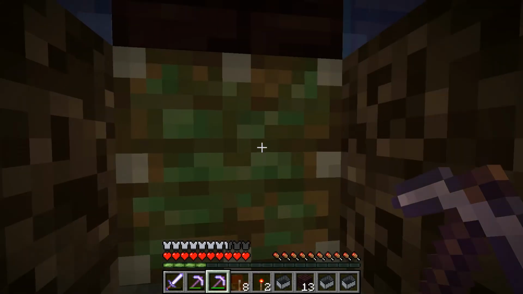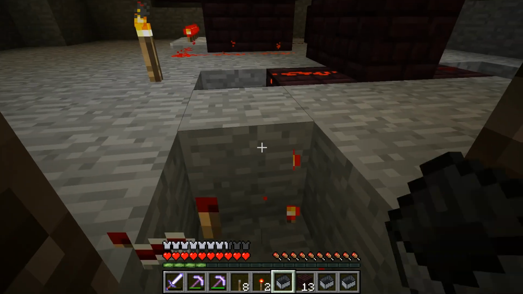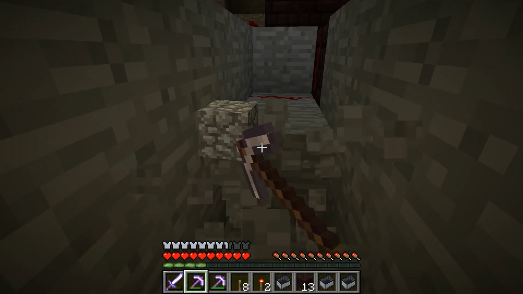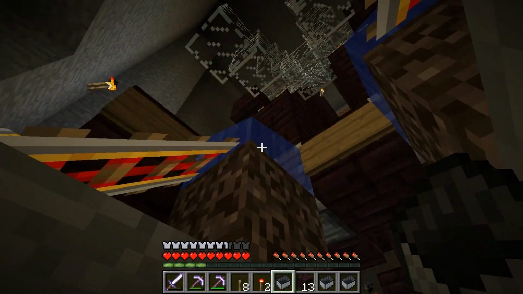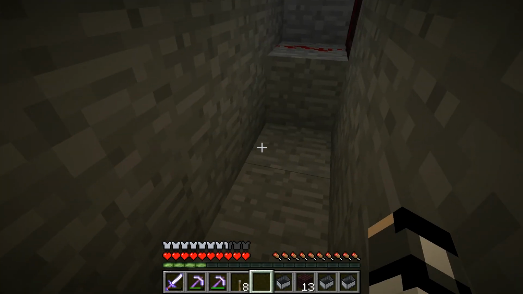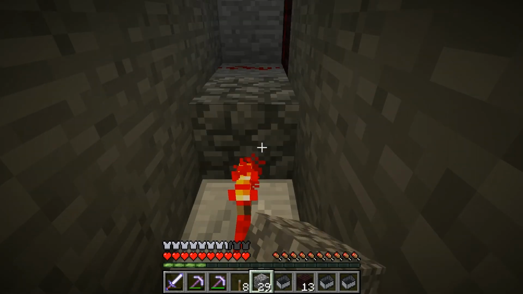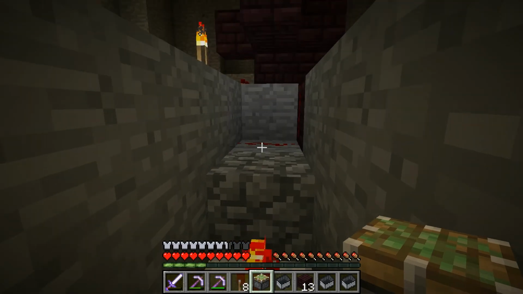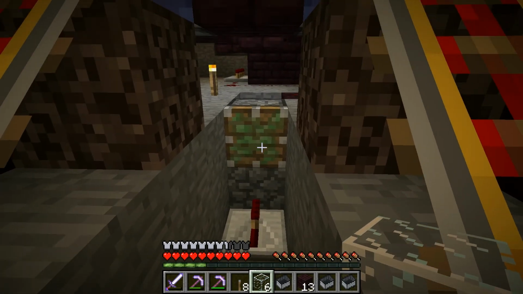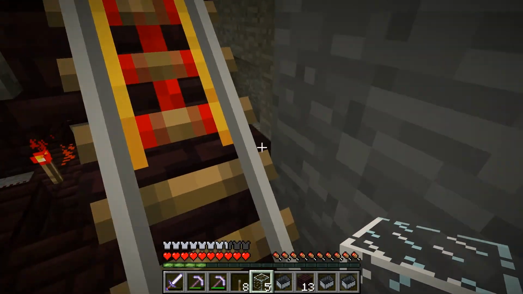Did I get that last? I'm not sure. Anyway, just move this whole device right here down by 1. So let's do that right now. Should be doable. Let's see, the pressure plate has to go right here. Then we have the repeater. Then we have a block. Then we have a piston. Okay, and then we have a glass block right here. That pushes us off. Now let's connect the wire again.